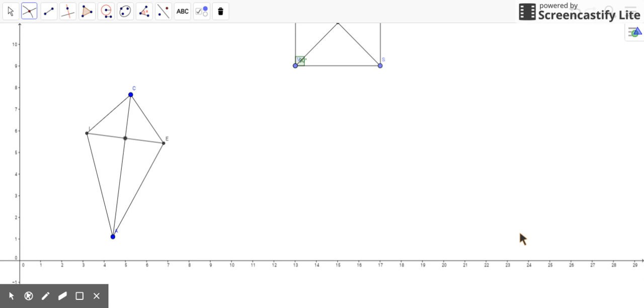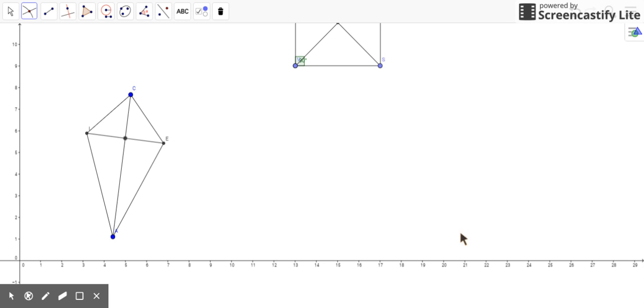Okay, so I'm going to show you the properties of quadrilaterals, and I'm going to start by telling you what each quadrilateral has in common. So each quad has four sides. They're based on sides and the angles add up to 360 degrees.